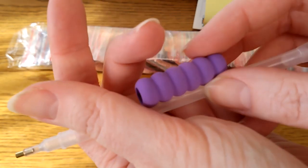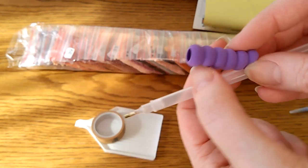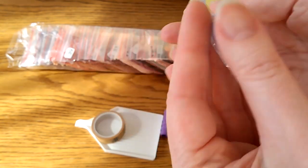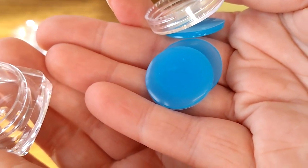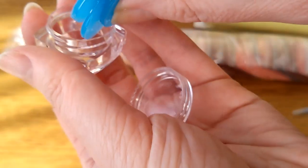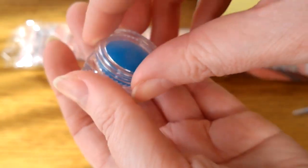And here is a squishy for comfort. Now you put this on your pen. I do recommend using it. It prevents your hand from cramping up. And then we are getting blue wax with three pieces of wax. This wax does have some plastic on it that you have to peel back before you use it. Let's just put them back in here. Like so.